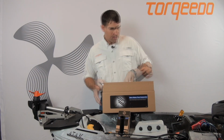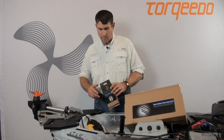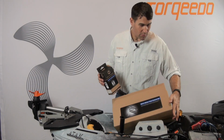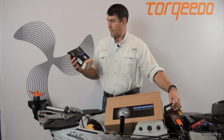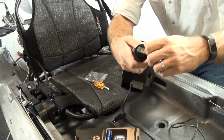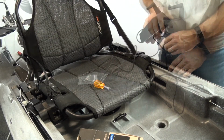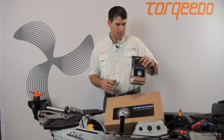The next component from Wilderness Systems that makes install very easy: you have to have a place to mount your Torqeedo throttle, and the Helix motor drive throttle mount kit definitely is that, and it's a fairly quick and easy install. You put it right in the tracks, the pre-existing track in the boat. It's a real quick install.